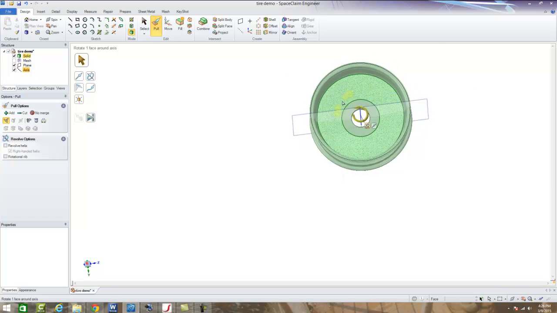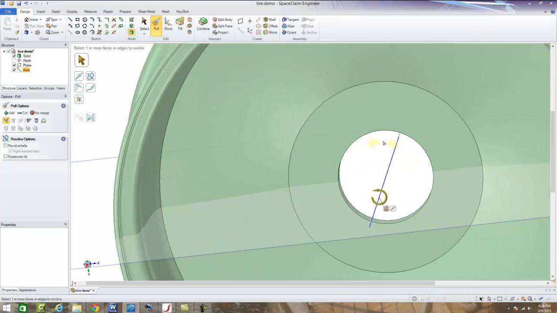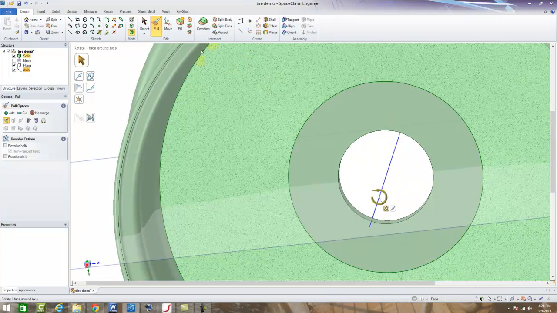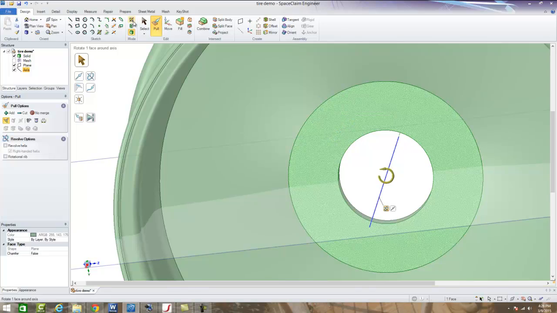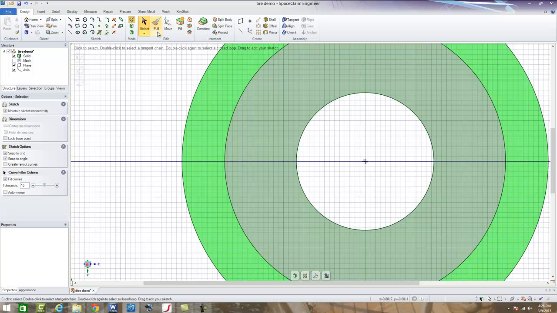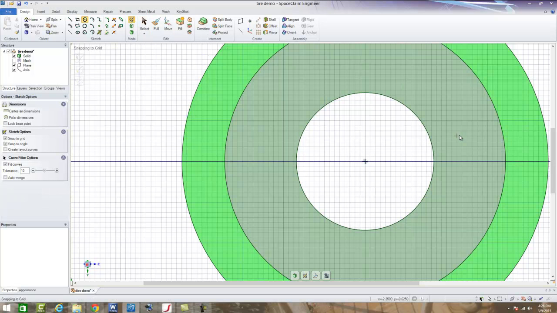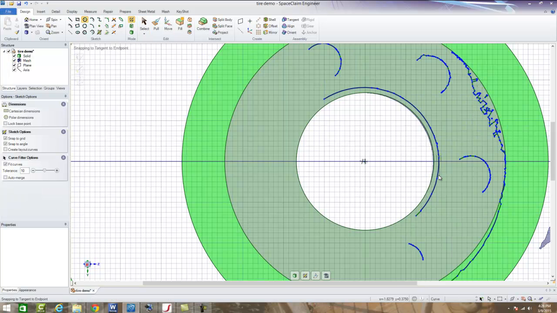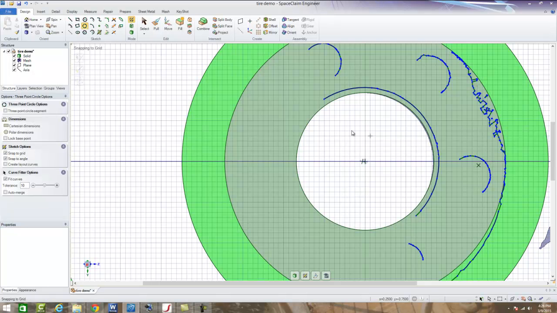There we go. So we have a nice view of the wheel, and of course if we want to manipulate this part in any way, i.e. add the bolt hole pattern or the cutouts, if we so choose, on the top surface of the wheel, we definitely can. We'll probably cover all that here in a later video.